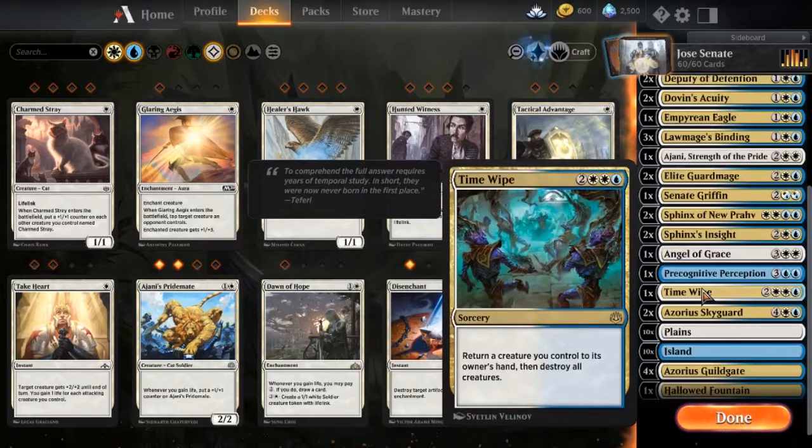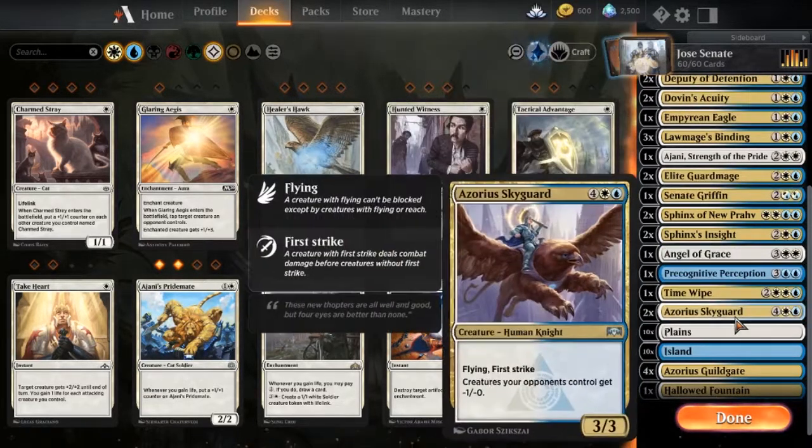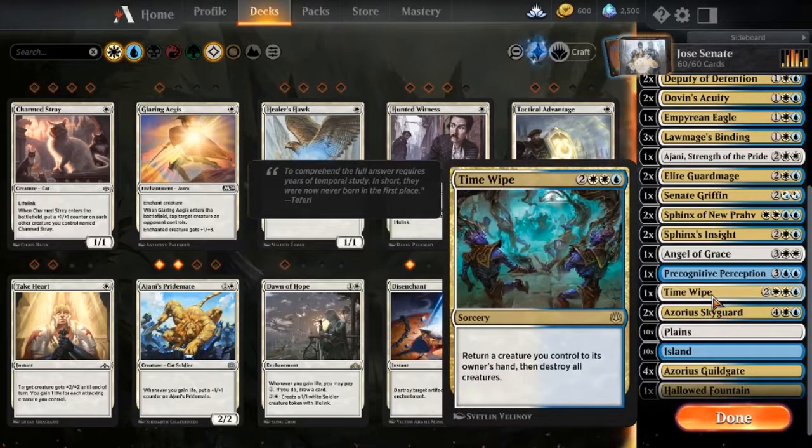Our board wipe is Time Wipe. Now this is a 5-drop, which I know is pretty expensive, but it gives you the added bonus of returning a creature you control to its owner's hand, then destroying all creatures, which is really good because it allows you to return a Deputy of Detention that's already detained something to your hand. Whatever it detained goes back on the field, and assuming it's a creature, you wouldn't do it unless so.